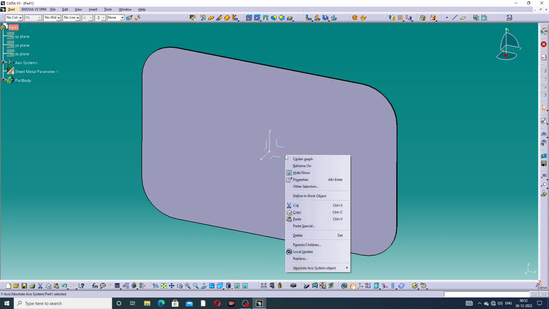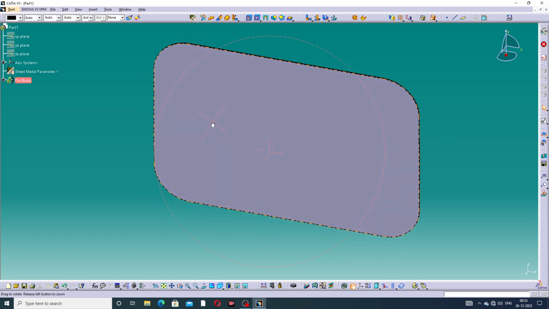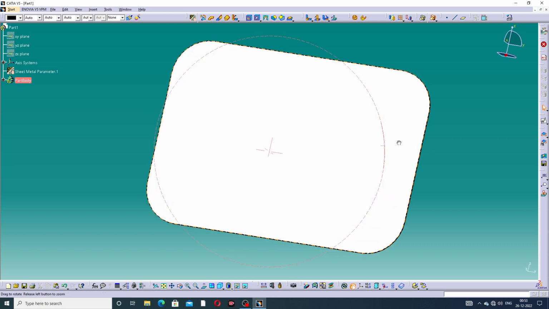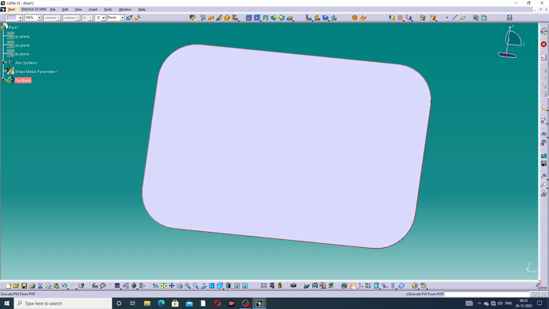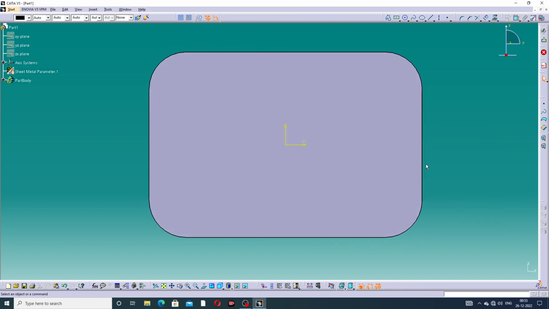This plane is hidden because the body is looking perfect. Then select this face, use the position sketch and click OK.